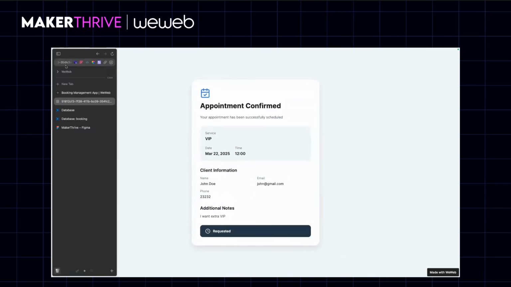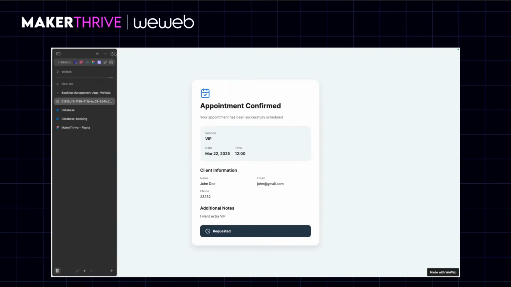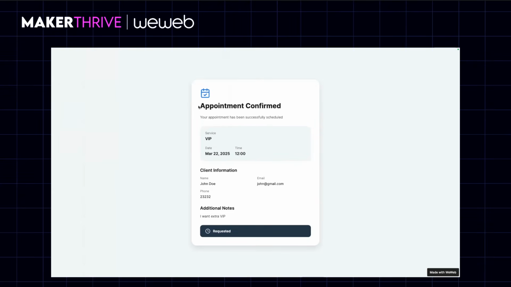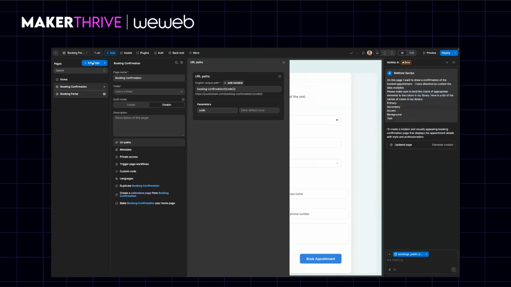And as I said before, because we're passing this UUID, if I go to the very end here, it means we can basically send this to the client in different ways. We could send it via email, we could send it via SMS, whatever we like. And then whenever they access this page, they could see this information. So for example, if I was to refresh, we still see the same information because it's getting the information directly from the URL from our backend. Okay, super. So now let's go through setting up the admin things quickly.